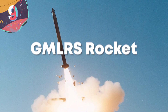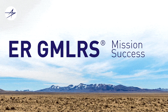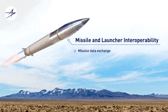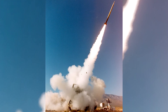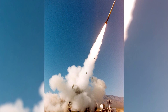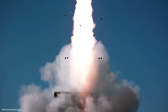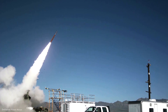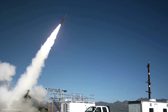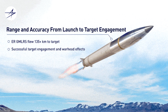Number 9: GMLRS Rocket. Lockheed Martin is involved in a number of different avenues of weapon research, and one of the most profitable is rocket technology for missiles. While perfectly adequate munitions already exist, research is continuing to develop rockets that are far more accurate and reliable, giving militaries the ability to strike precise targets and significantly reduce the chance of civilian casualties. That's one of the main driving forces behind the design of the GMLRS munitions, which stands for Guided Multiple Launch Rocket System. This footage is a series of GMLRS tests that took place at the White Sands Missile Range in 2018.